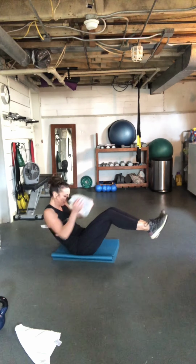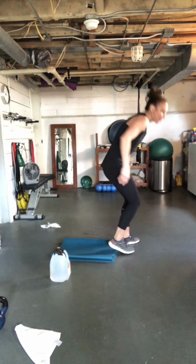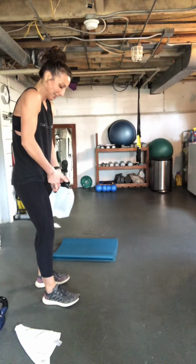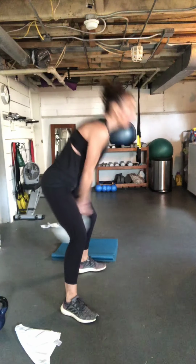Keep going. Almost there. Two, one. Break. Up for our water jug swing. Get a hold on that water jug. That's comfortable. I really just get a few fingers in there. Hinge at the hip and go.